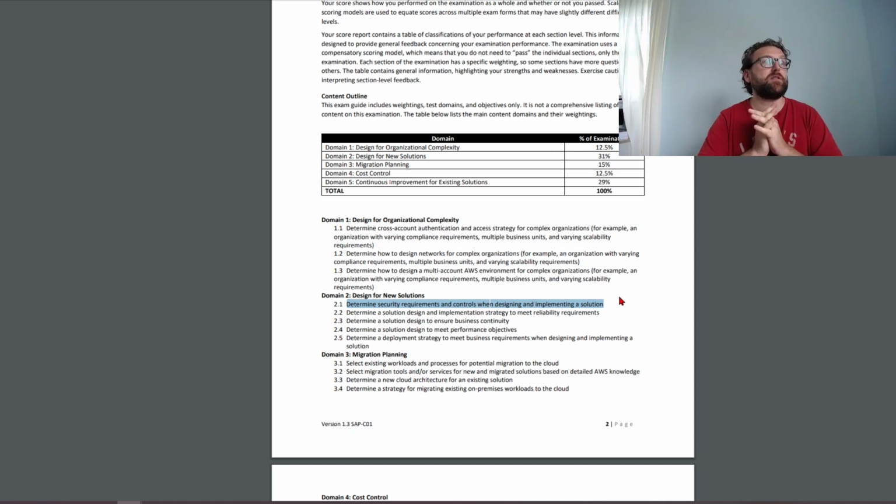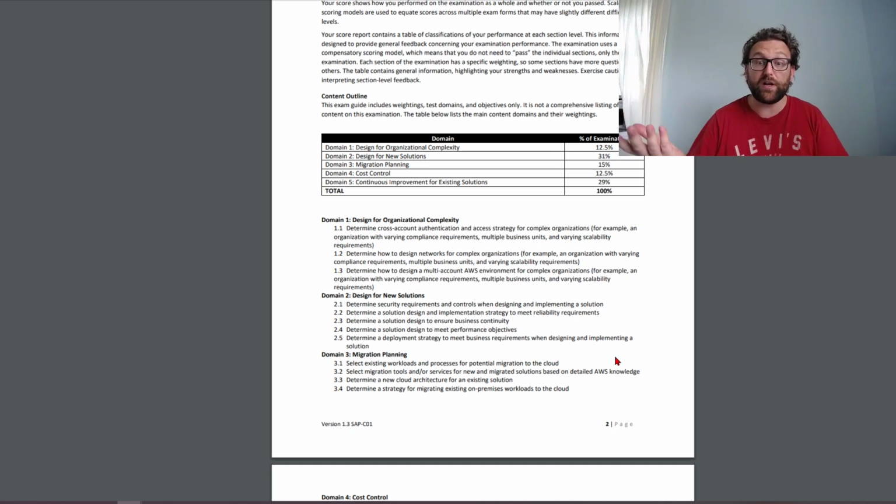What else do we have in security? Of course, encryption in transit, encryption at rest. That's the standard. What kind of encryption do you have? Reliability: how to make your applications reliable, highly scalable, highly available across availability zones, how to make your databases highly available, and how to scale your databases. This is a thing about the architecting exam: you're going to need to know a bit more about databases than in just your basic environment.